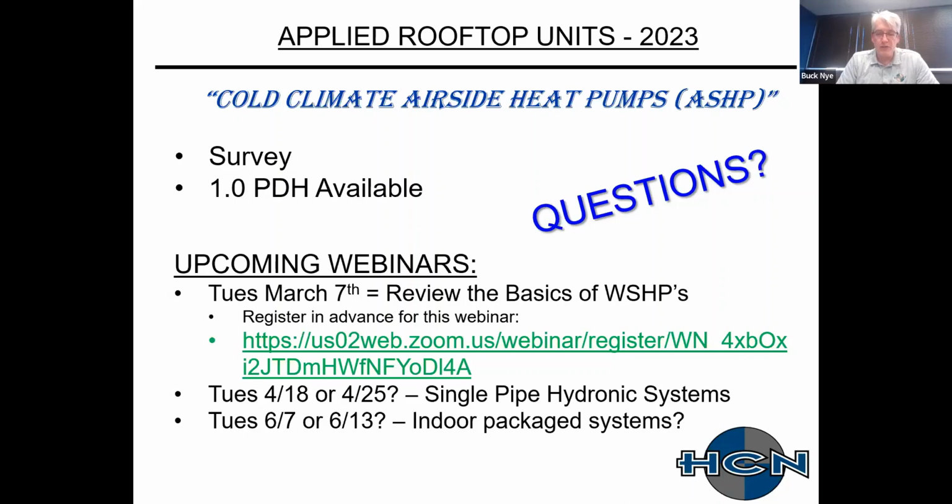The VFD compressors, as the name implies, are using a VFD to slow down the speed of the compressor. You do have to be careful about a few things. One is, as that speed slows down, remember that your refrigeration circuit has oil in it. So you have to be careful. There are a lot more safeties and controls associated with the operation of it. There's also a lot of times an oil reclaim system associated with that. And all those make the VFD compressor more expensive than the digital scroll.